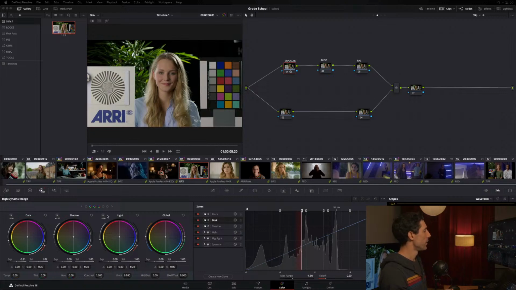All right. Did you get it? It's the global wheel. The global wheel is really good. We've talked about upgrading your toolkit a couple times recently here on the channel, but a great upgrade, let's say you love my default node tree and you're looking at swapping out the tools you use for each of these nodes, would actually be to move off of using offset to using the HDR global wheel. The HDR global wheel is actually better.